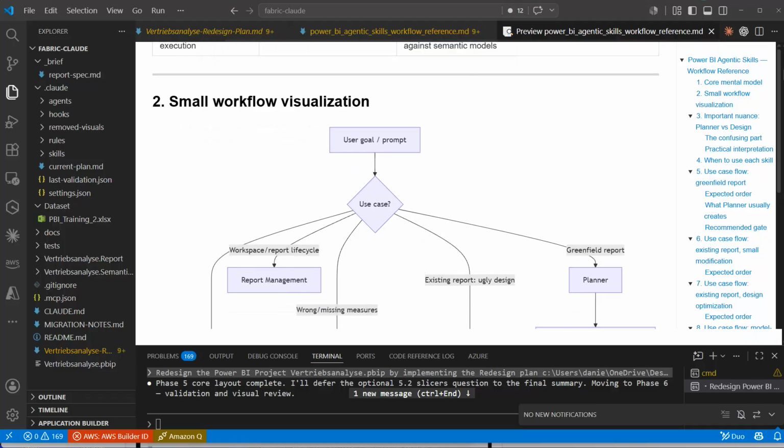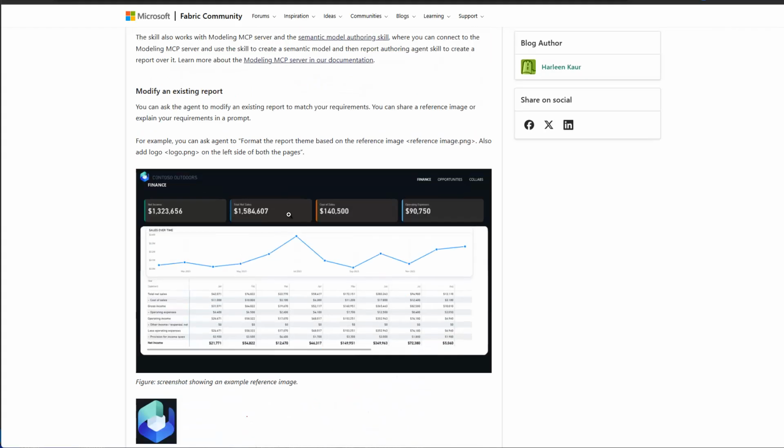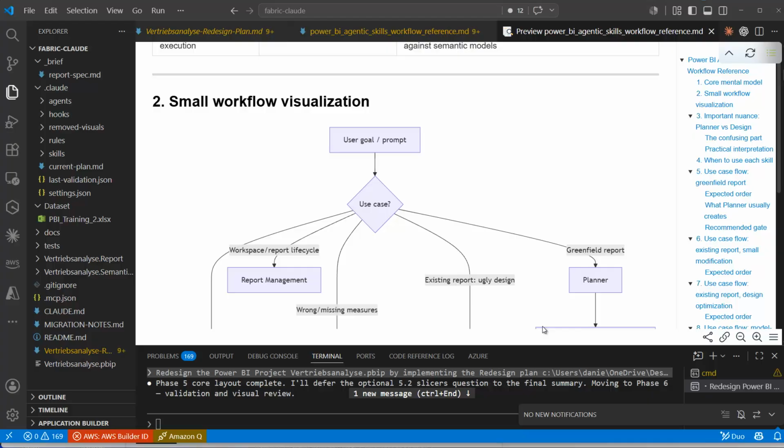I'm curious, have you ever already tried those skills which are available here? If not, you should do it. It's kind of easy, really. You just need to give the agent the skills itself, the skill library, and then try it out, and then, of course, adjust it maybe to your specific use cases, which I already did a little bit. And then you can see that in the near future this will be even better, of course. And then more or less the AI will build our Power BI reports, and we will not do any more building ourselves, but rather our task is then the reviewing. The same as it is already right now for most of the programmers, where they actually review the code and do not really write any code anymore.